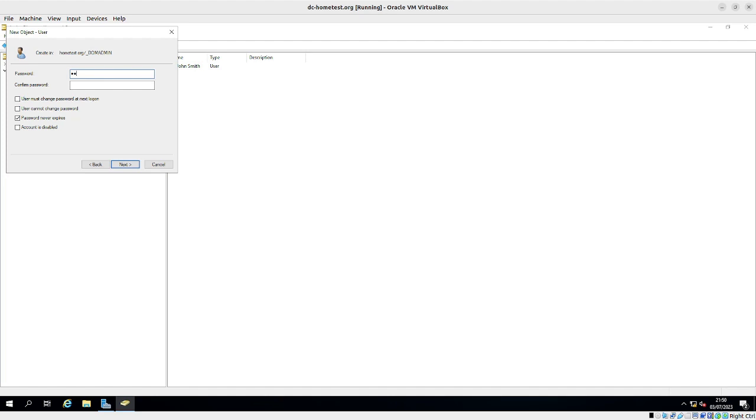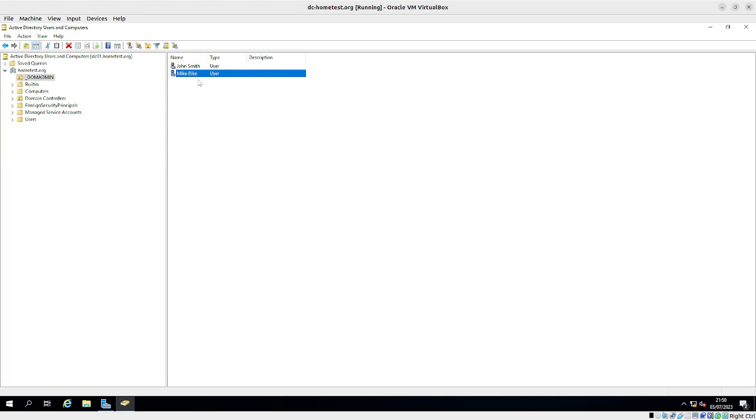Next thing to do is add a password in there for yourself. Make sure the password is documented on your list and your structure that you're building out. I can't type because I'm yapping away. Click next. We can see Mike is now going to be created as one of our domain admins. This is the OU we're going to create it in, organizational unit. Click finish, and there's Mike.